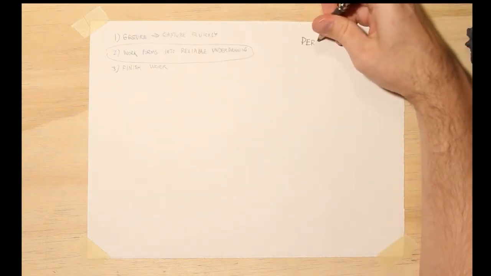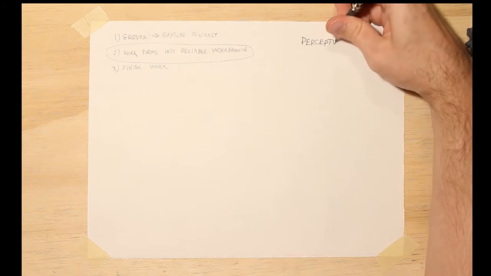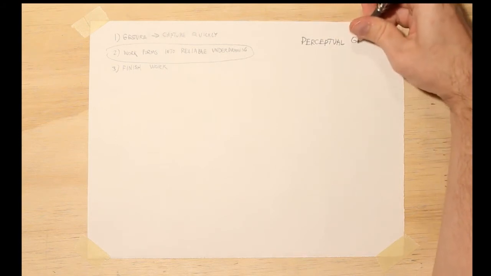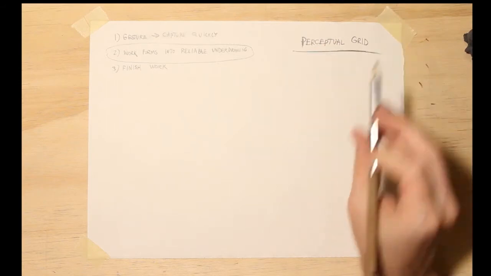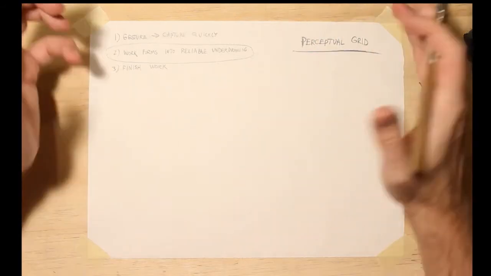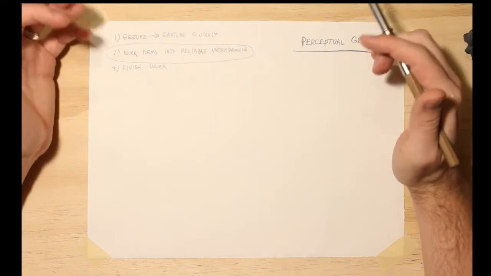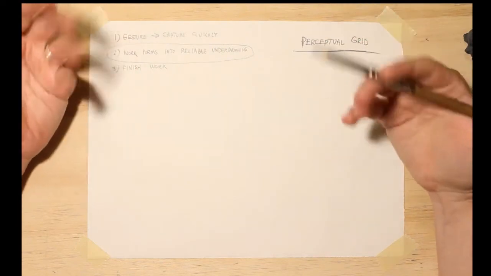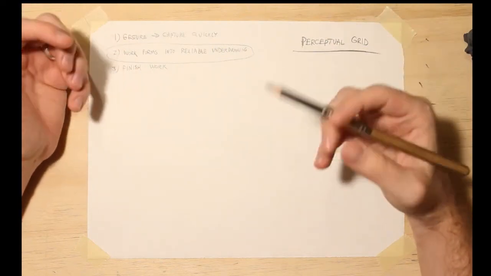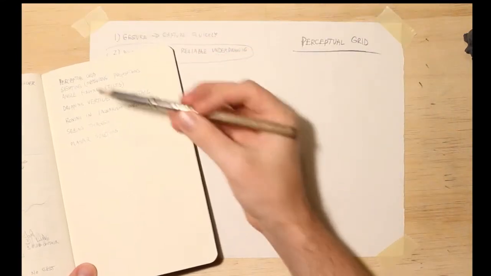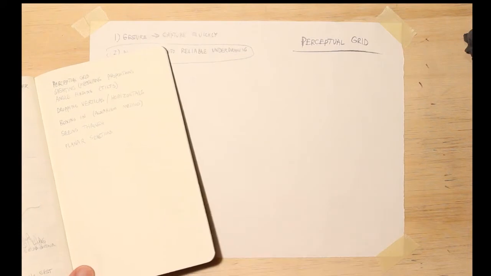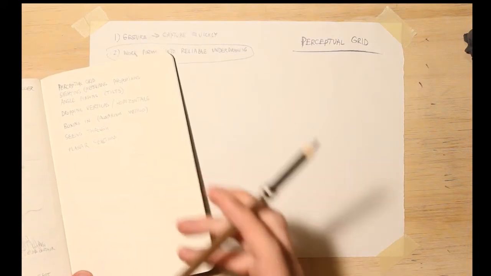These tools and techniques are part of a larger way of seeing that we like to call the perceptual grid. It's a collection of ways of seeing that help us take internal measurements and proportions within a still life or within really anything to get accurate measurements that we can use to transfer on our paper. So I've marked off the 6 different tools we're going to cover to get better underdrawings.